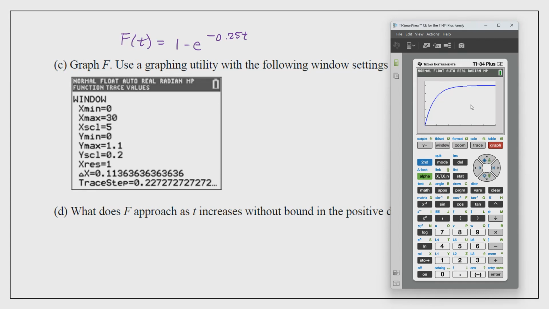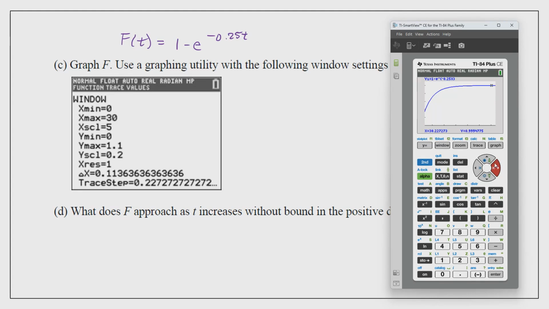Okay, so what does f approach? So f is going to be approaching what value? So let's trace. Let's see what's happening here. So our y is getting closer and closer to what value? Ooh, it's getting closer and closer to 1.